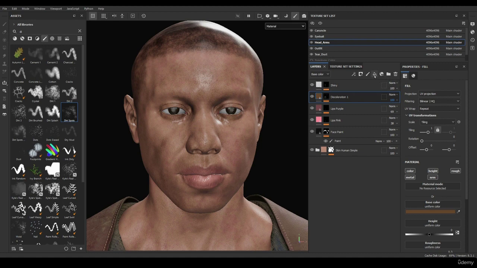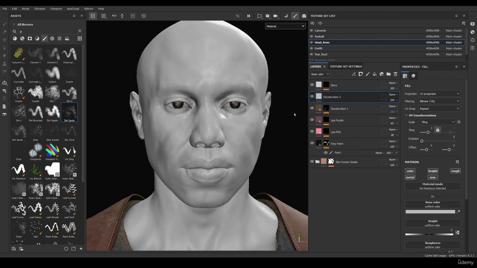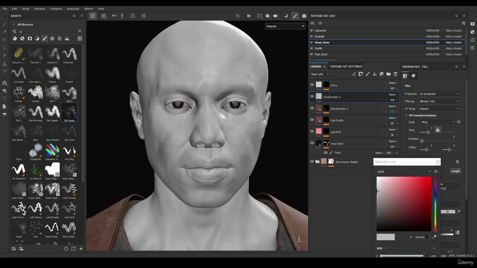Let's go ahead and create a fill layer. And then let's go ahead and call this one discoloration 2. And for this one, it's going to be a much lighter brown. So I know his regular tone that I had was more like a caramel-like color. So this one's going to be even lighter than a caramel. So maybe something like this. Okay, maybe a little bit like that would be great. And maybe desaturate it slightly.